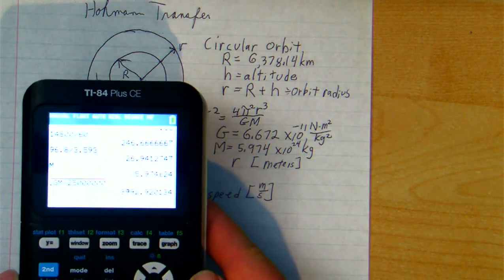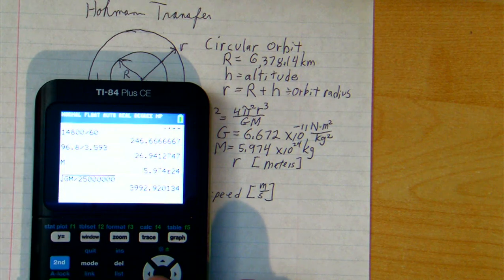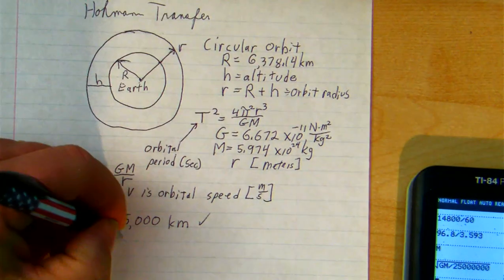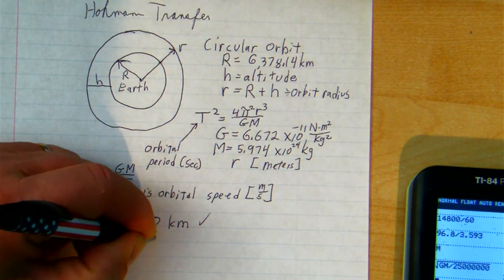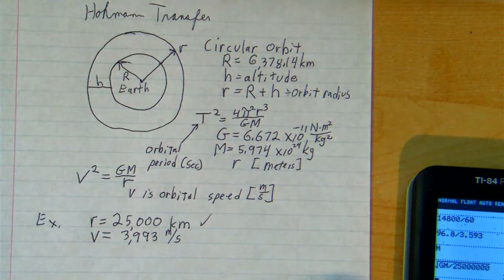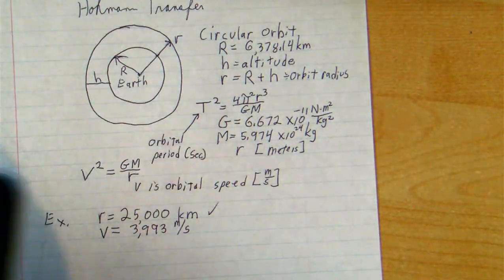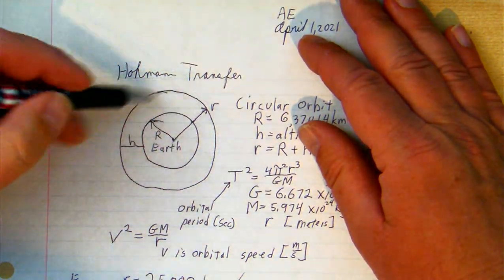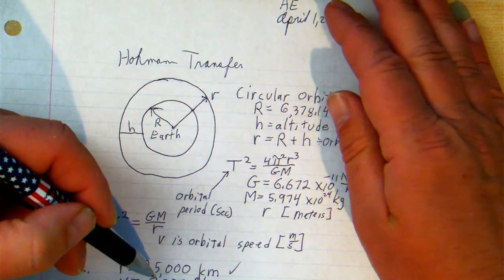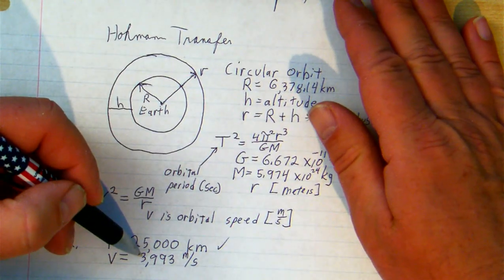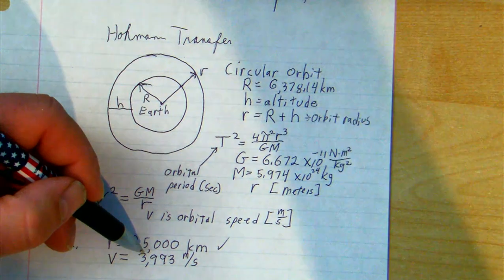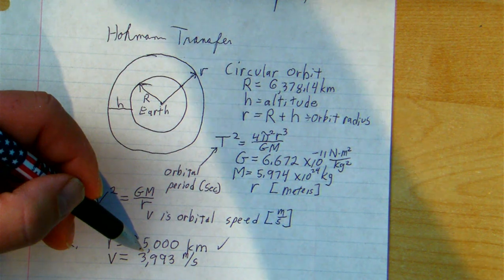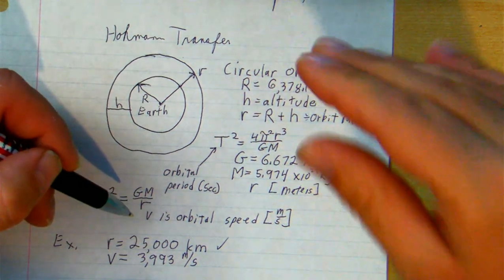Okay, my students and I agree that the answer that we get in this situation is 3,993 meters per second. So we need that number, 3,993 meters per second. Now, we're going to create a problem of saying we're in this circular orbit. We're zipping along at nearly 4 kilometers per second. I forget the conversions, but you're going fast, right? You're going more than 2 miles per second.